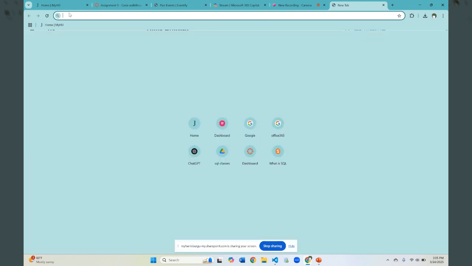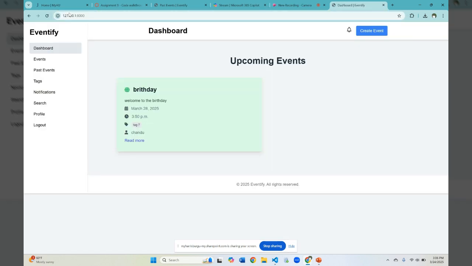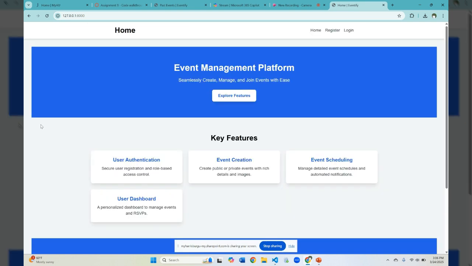If you copy this and paste it over here, it will directly show the interface of the event. This is the structure of how the interface looks.